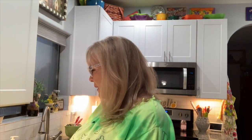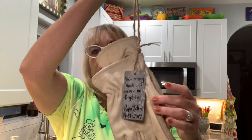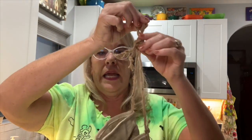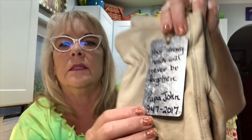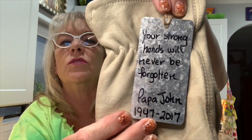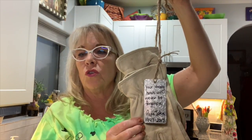Where am I going to go next? This is a pair of my late husband's work gloves. I did this just to show you an idea. I tied them up so I can hang them, and then I put a little thing on them, and it says, "Your strong hands will never be forgotten," and I wrote Papa John, 1947-2017. I'm actually going to give this probably to one of the grandkids. There's one, he's Mr. Farmer Boy, and he just loved Papa John because he was a farmer.